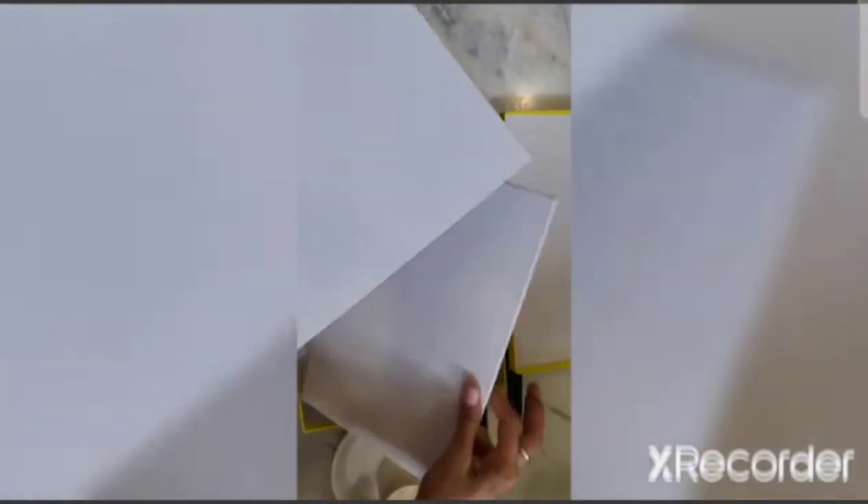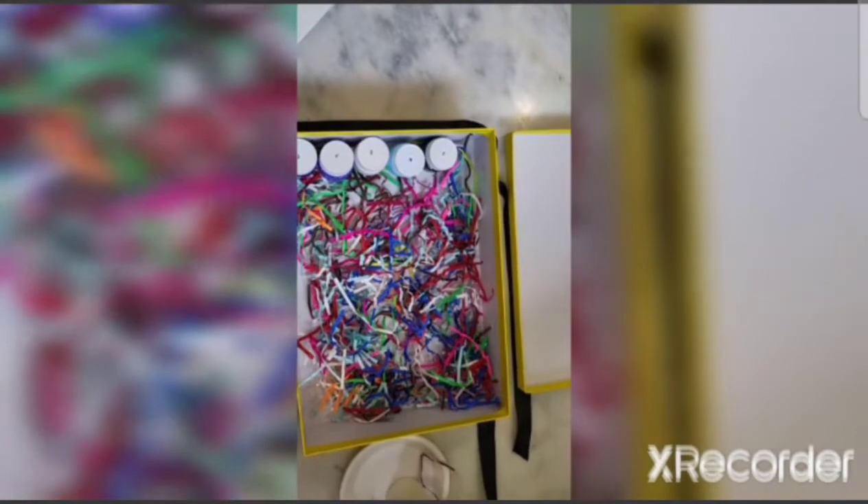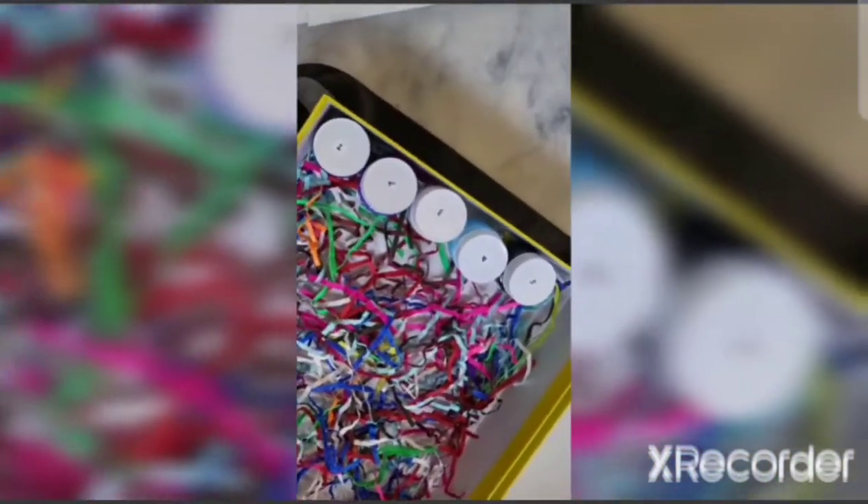There are two canvases. Each person in the couple paints one canvas and then you join the canvases together to complete your painting. That's how we will go about the activity. Everyone will paint individually and then we join it together. There are paints which are labelled from one to five.